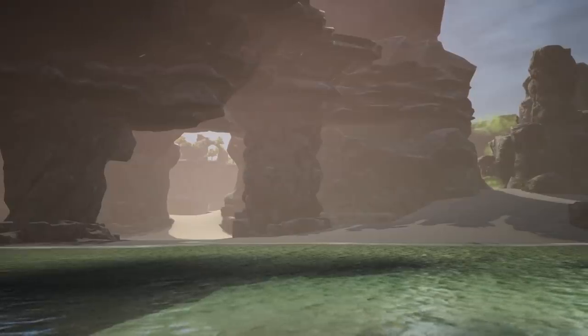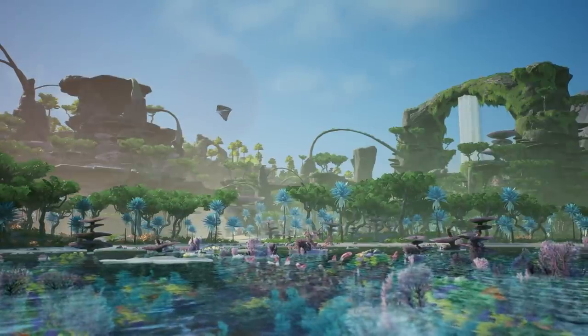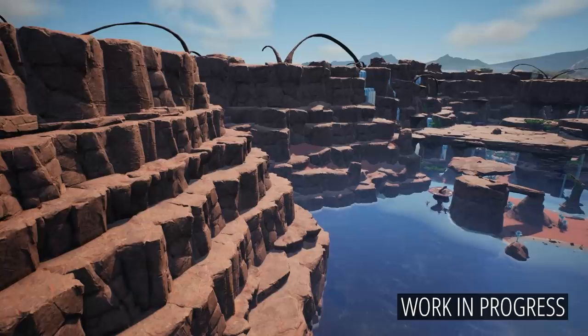We intend to add more coral reefs to the outer edges of the biome, and some of the cliffs are missing some decorations right now, so they might look a bit bare.